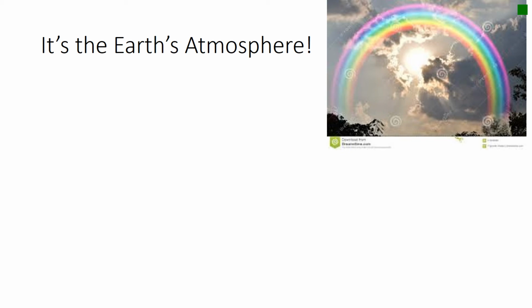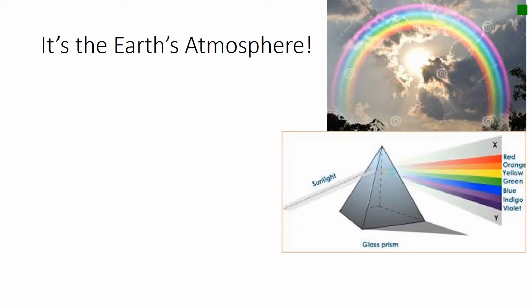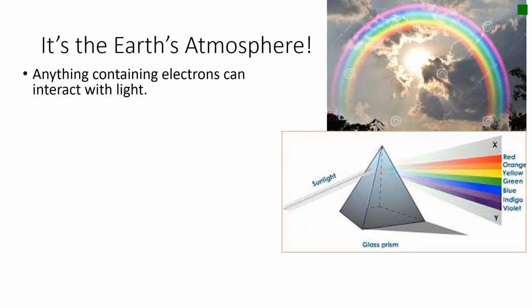It has everything to do with the Earth's atmosphere, the same thing that makes that rainbow, that slows down the light enough to where it can separate the violet from the blue, from the green, from the yellow. The Dark Side of the Moon album cover from Pink Floyd is a really good example of this too. It's that sunlight, that white light coming into the prism and being dispersed, separated out into the rainbow.